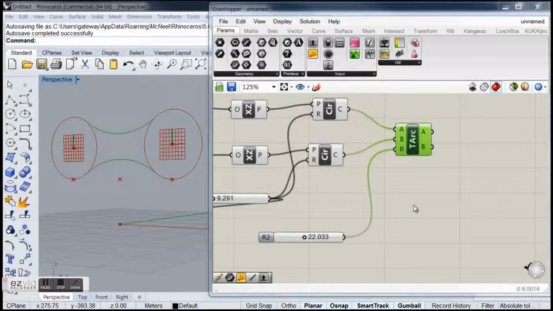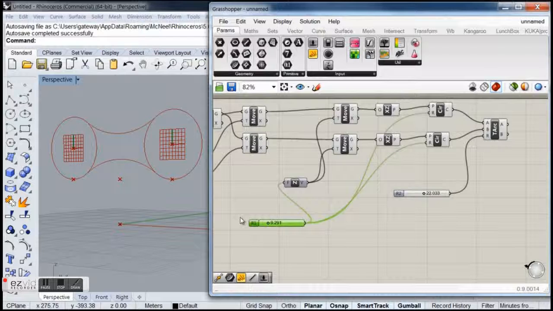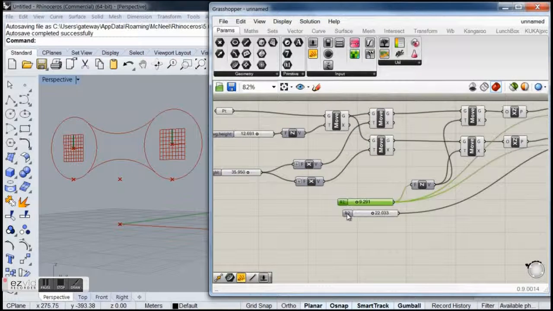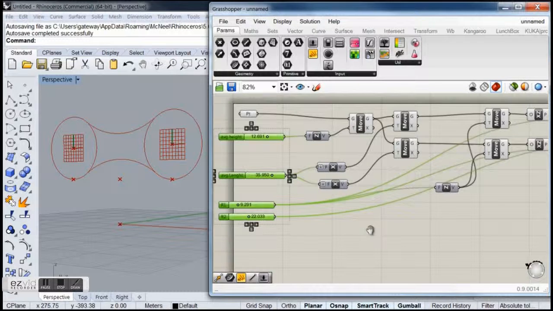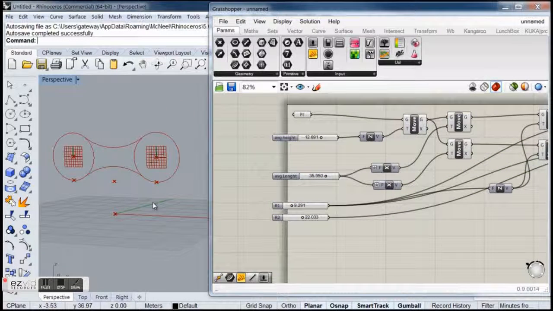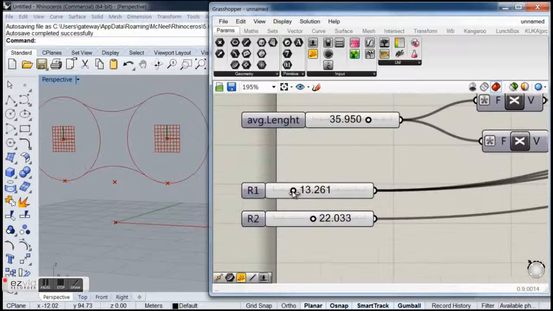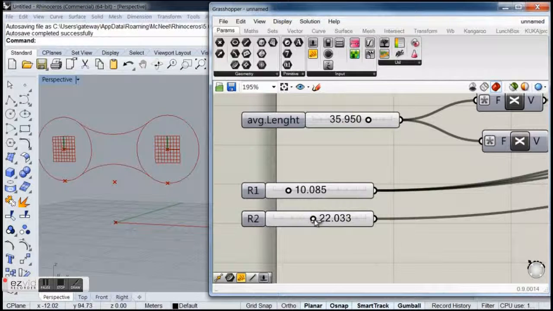Next thing we're gonna do is to create a tangent arc between these two circles. So I'm gonna call a tangent arc component. And as you can see, this component is asking me for two base circles and a radius.